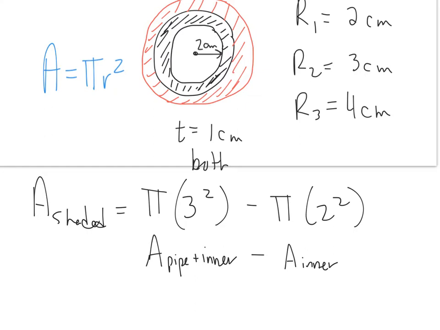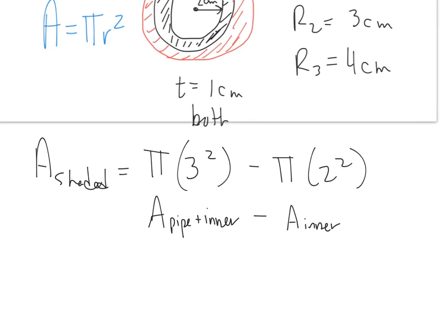Okay? Where the hole in the bagel is really where the water is flowing through here. So take the area of this circle, I'm going to highlight it in case you need to do this on your own. Area of this circle here, minus the area of this circle here, will give you the shaded black region. Okay, so that's going to be 9 pi minus 4 pi. How many pi's is that? 9 minus 4? 5 pi's.